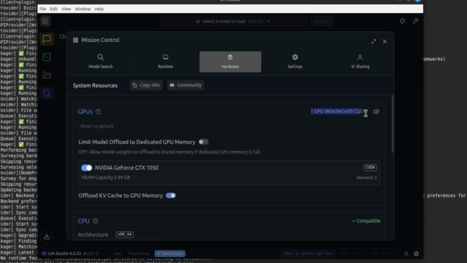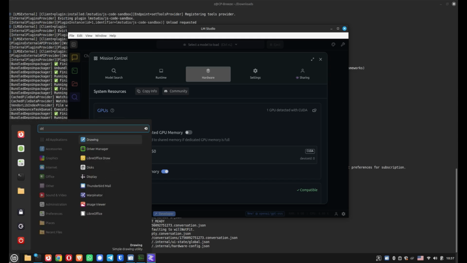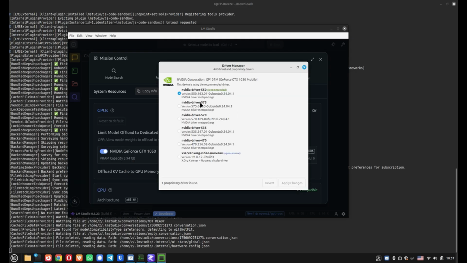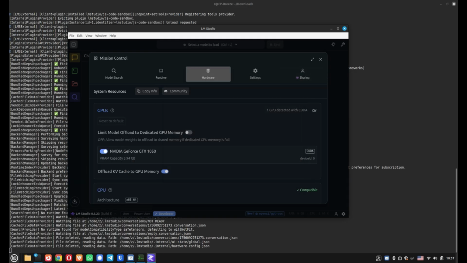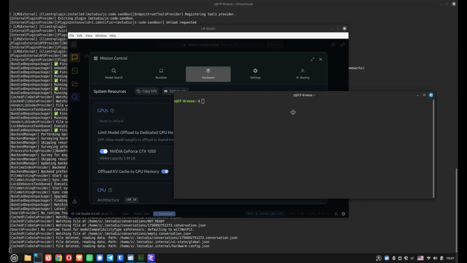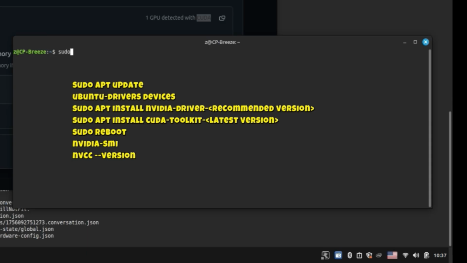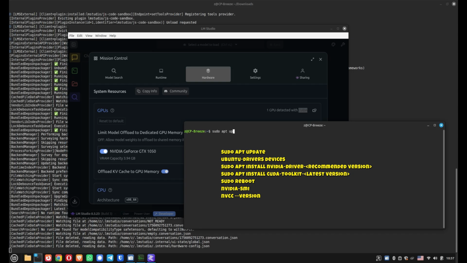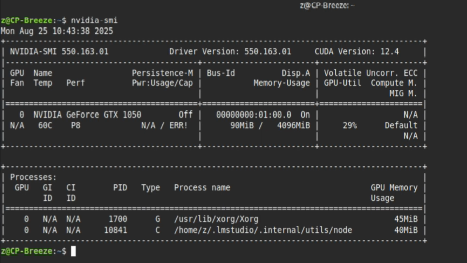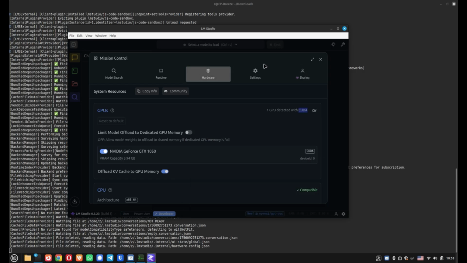And as you can see here, in the settings under hardware, you can see that GPU is supported. You just need to make sure your drivers are installed correctly, and CUDA is installed as well. Basically, all you need to do is go to the drivers manager in Mint, or in Ubuntu, and check you have the latest NVIDIA driver in my case, or any GPU that you use. Most of it will be NVIDIA. In the terminal, download the CUDA for your driver, and then run nvidia-smi and see that it actually recognizes the GPU.